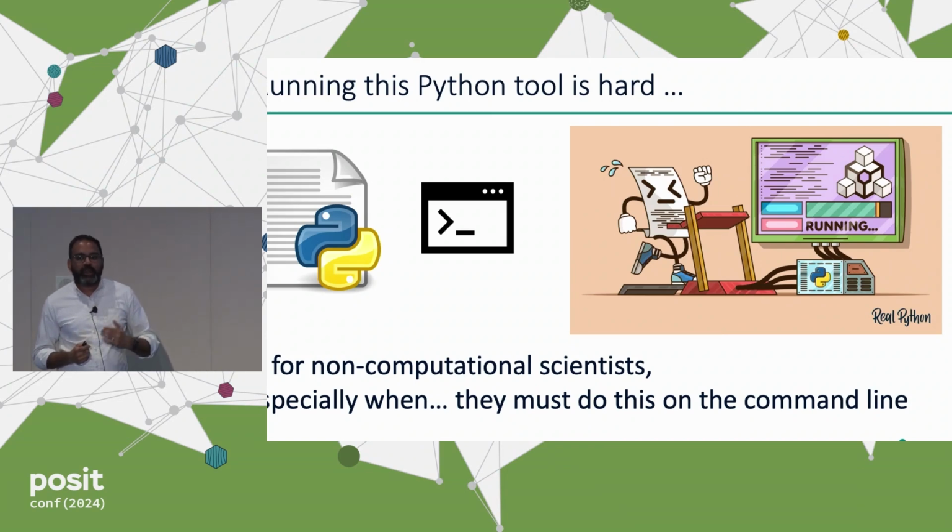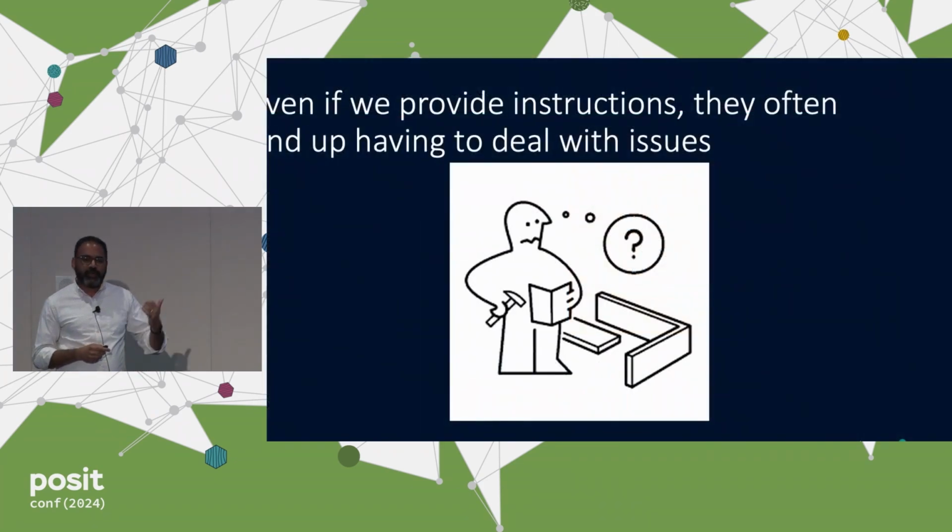But we're dealing with non-computational scientists. Telling them to run a Python tool is basically hard, especially when they must do this on the command line. They end up like the IKEA guy. We give them all the instructions, but they always end up having issues. So how do we help them? Because having a computational tool is not enough if people can't use it. It has to be easy for them to use.